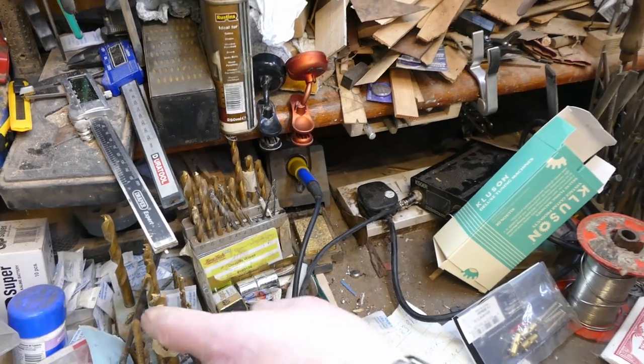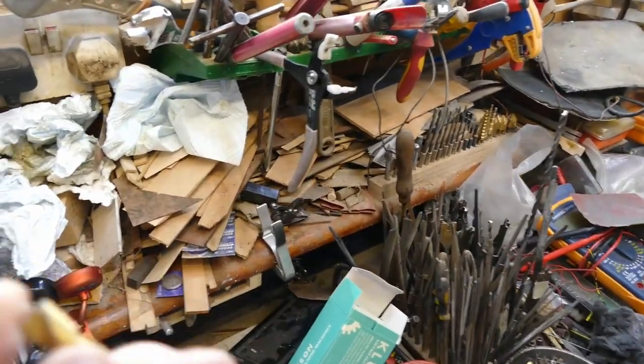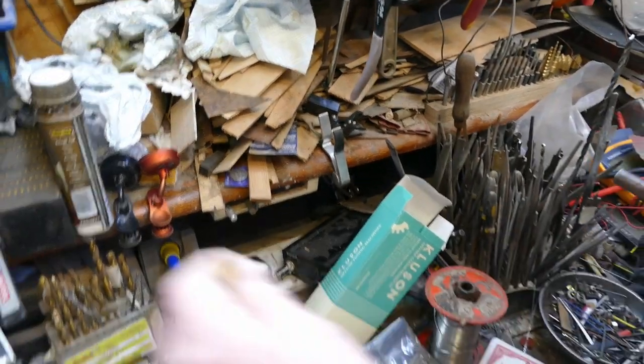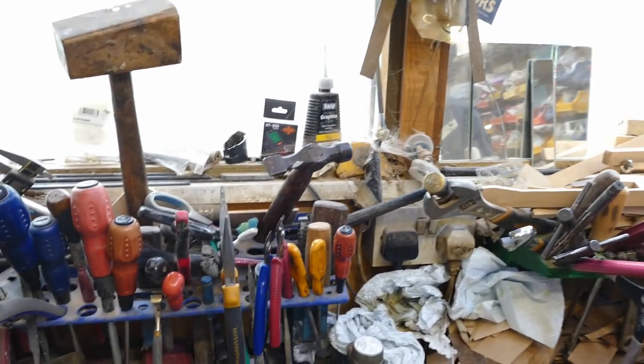They'll do metal as well as wood. Yeah, and they'll do wood. These are wood ones with the tips. Yeah, that kind, so you can follow. Little guides, I suppose. Got some more little general tools up here, look.